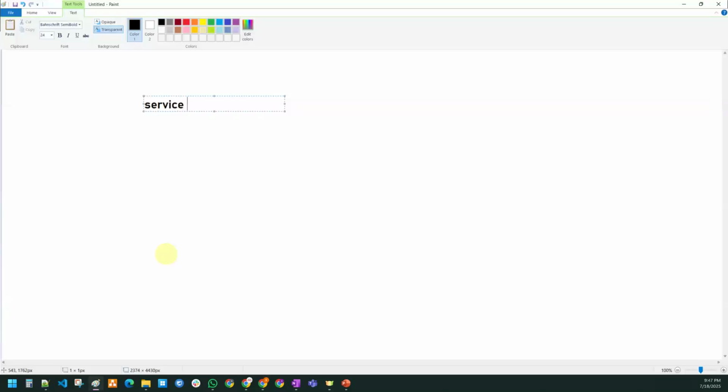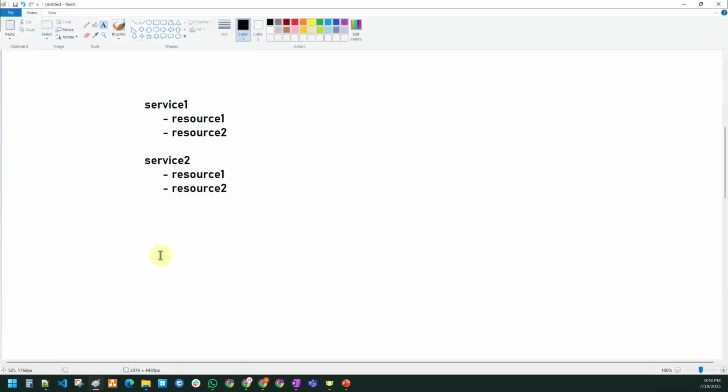A service is offered by the Google Cloud Platform. A resource is created by the user, nothing but you. A user is nothing but a data engineer or DevOps engineer or a developer or whoever it is. So a service is offered by the Google Cloud Platform. For example, GCP offers plenty of services. This is service one, and you can also go to service two. So these are services, offered by the Google Cloud Platform.